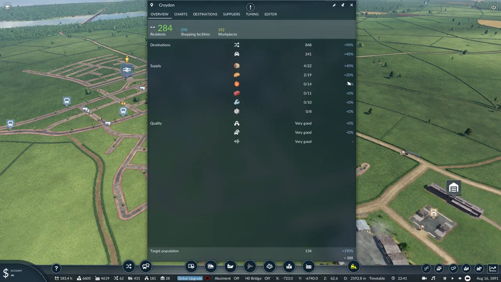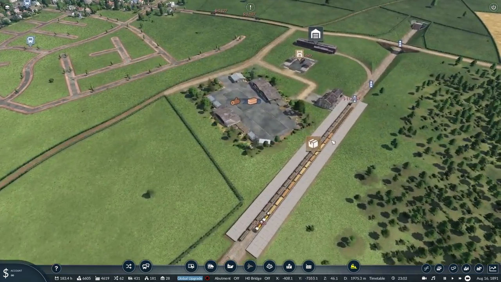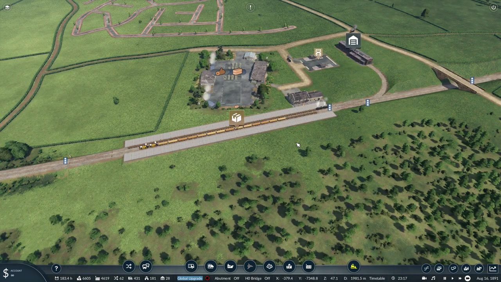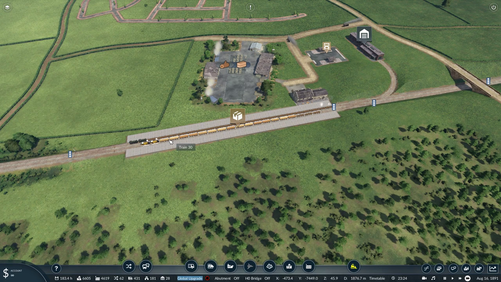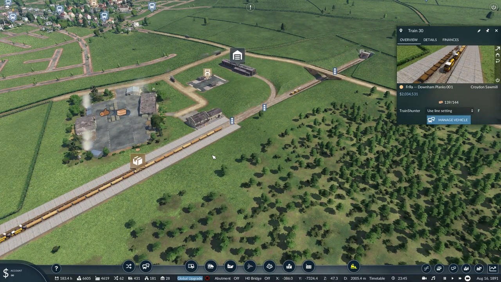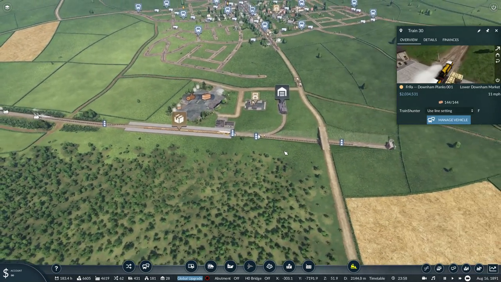How is this looking? 4 of 22, 2 of 19. Yeah, it's all right. It's great, but it's all right. Just realised I could probably increase the size of these. And we've already got queues. This is endless.